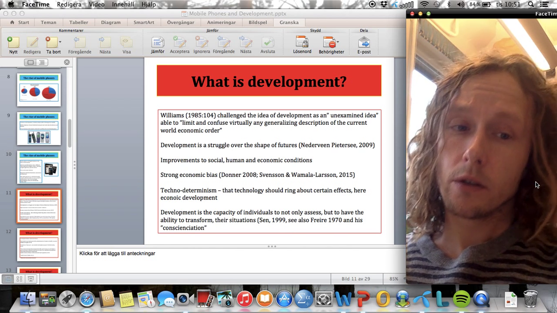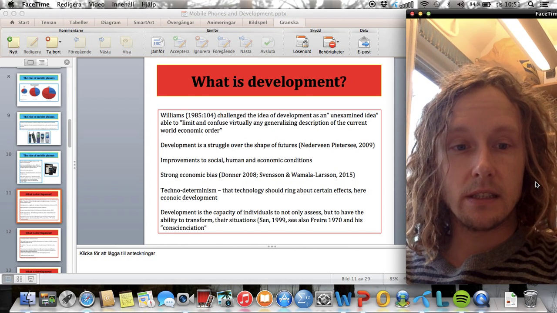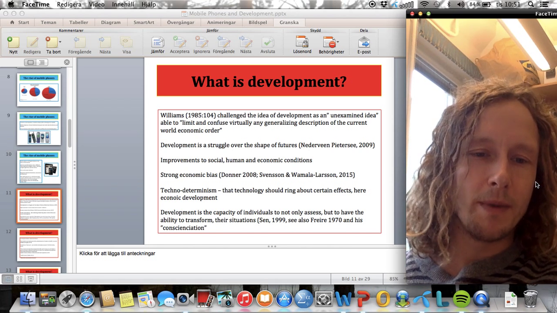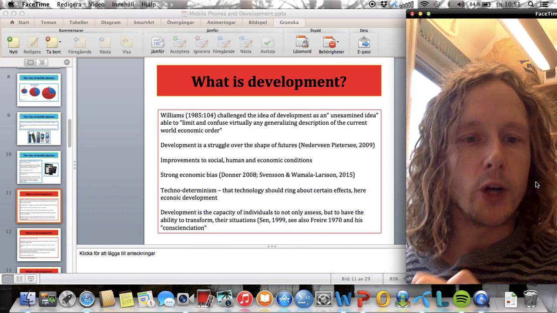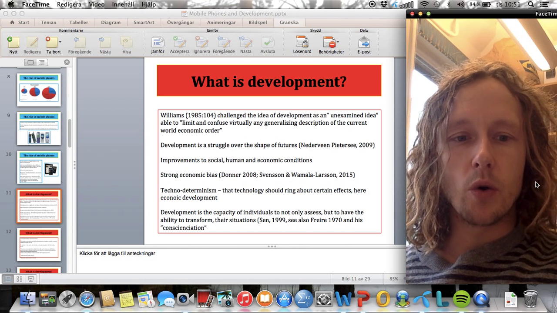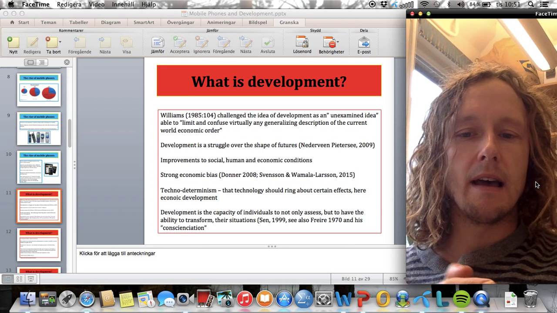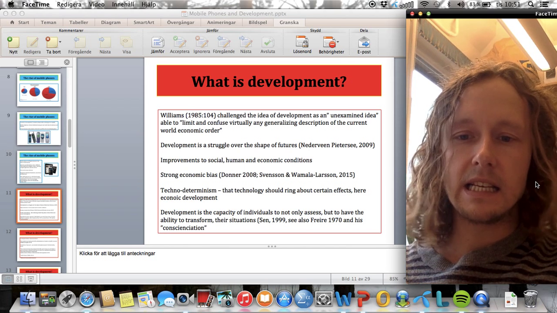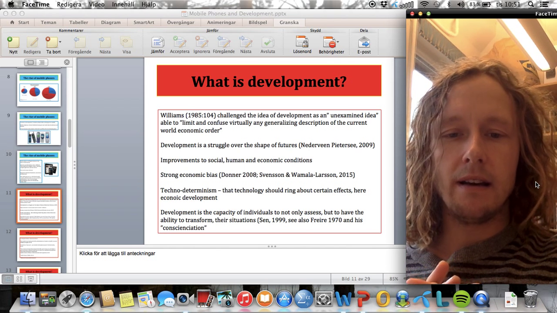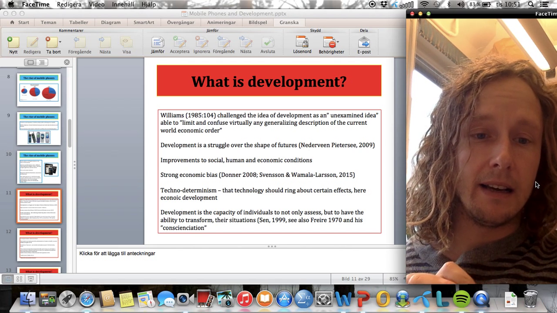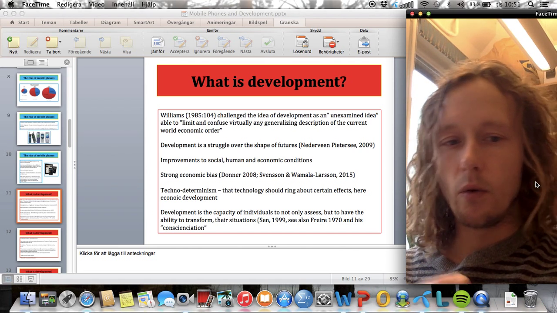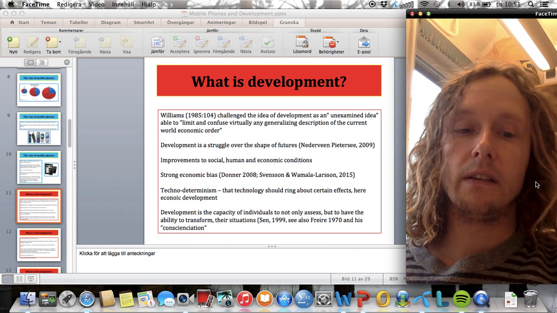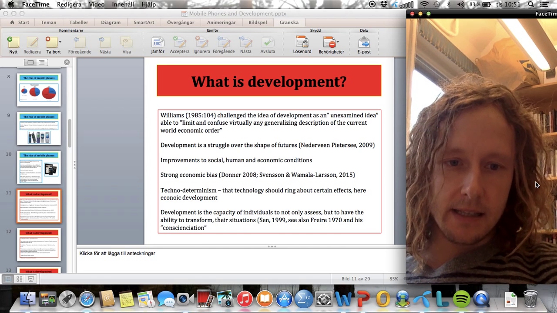If I look at the conference contributions in the different M4D conferences that I outlined before, improvement seems to be a common word amongst the conference goers, using this concept that promotes the human, social and economic conditions of people in different parts of the world or in different settings. However, it needs to be underlined here, and as Caroline Wamala Larsson and I have written, also building on one of the first overview articles in the field from Jonathan Donner, 2008, there is a strong economic bias here.